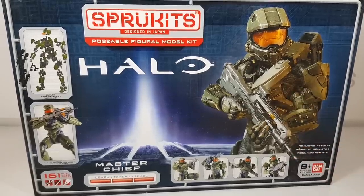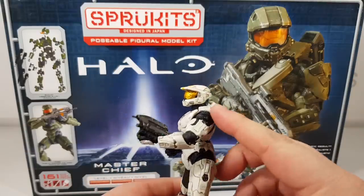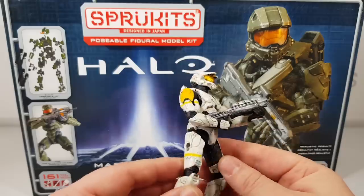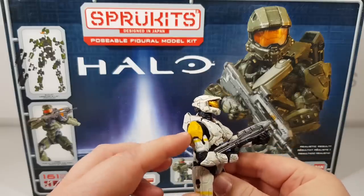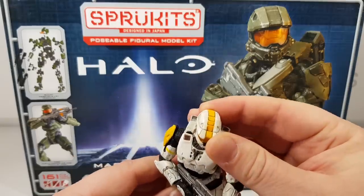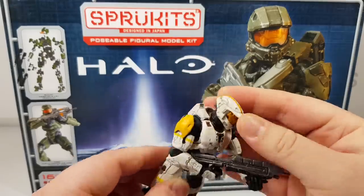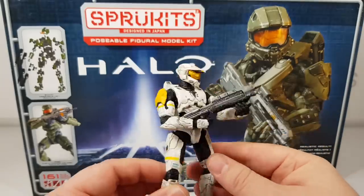And I've actually had for a while this action figure, although he's missing a shoulder pad, that I bought, one of the multiplayer action figures, which was all white, and I just added my own custom yellow highlights. Which is really poorly painted now that I look at it. It's really thick and full of brush strokes, but this is what I'll be making the figure look like.